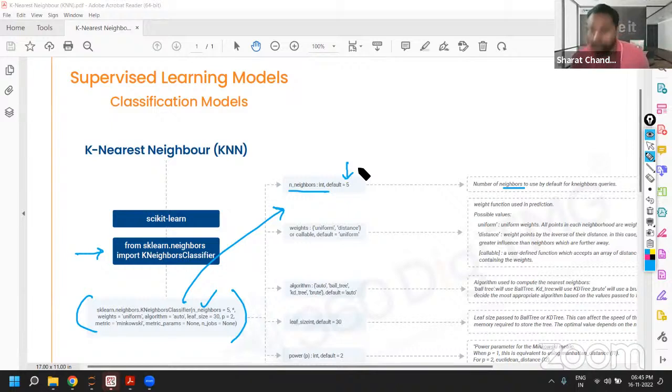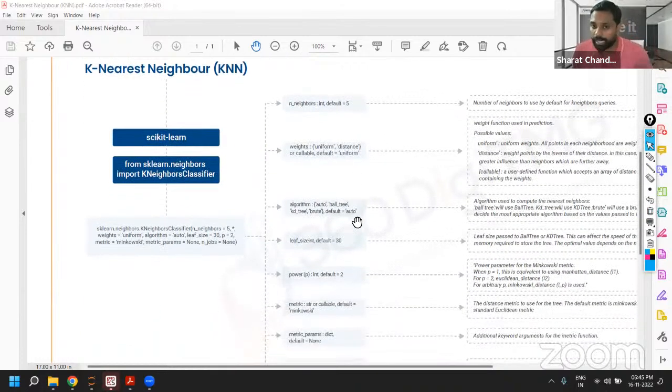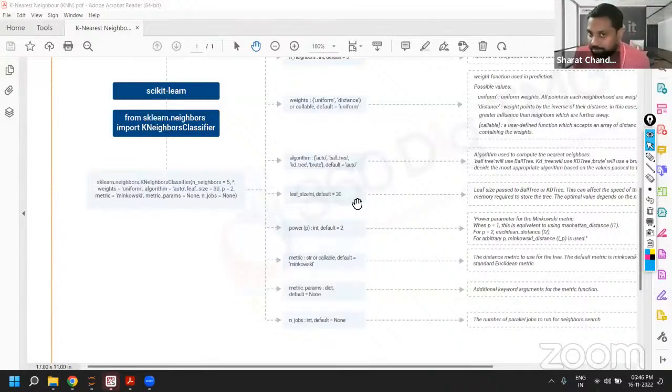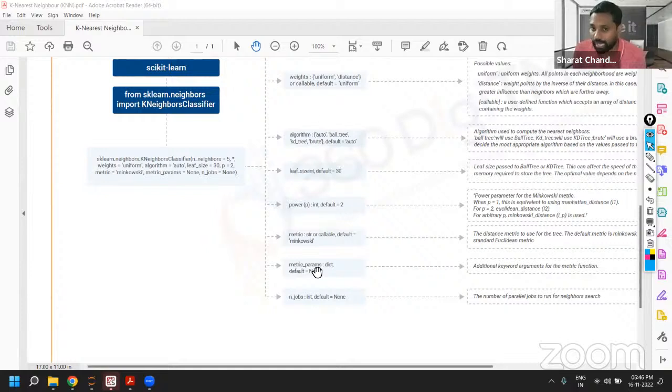n_neighbors. But again, we can also try hyperparameter tuning with respect to all the other parameters. You can also choose the distance metric that you are trying to apply. You can also have the weighted average, where you can use a weight function. It could be uniform or distance-based, right? Any other user-defined functions can also be used in the weights. Then the algorithm used to compute the nearest neighbors can also be altered. By default, it is auto. You can say this is like Euclidean distance, for example. So on and so forth, we have a bunch of other options.